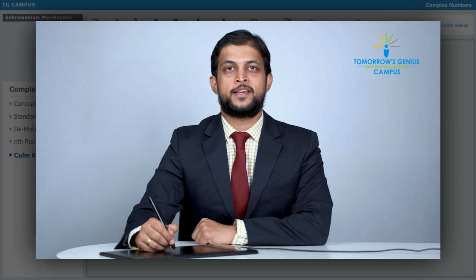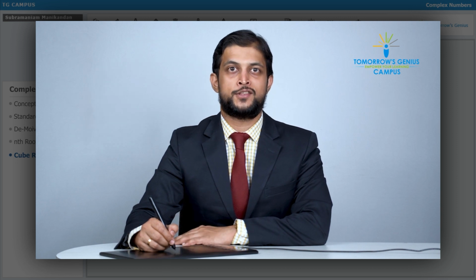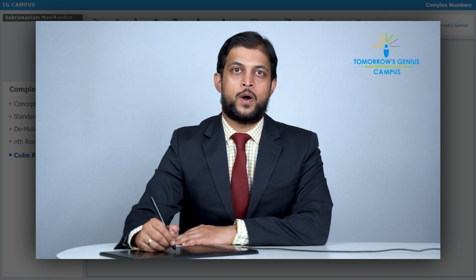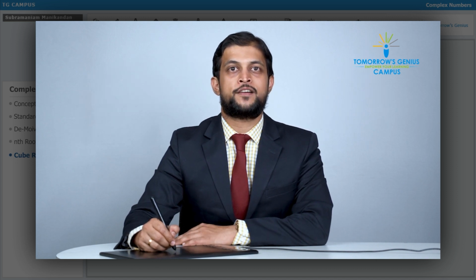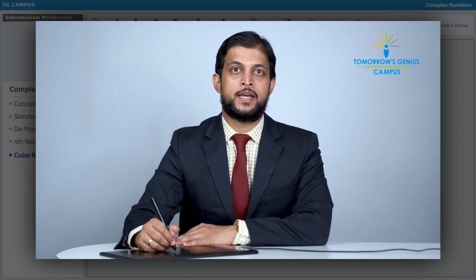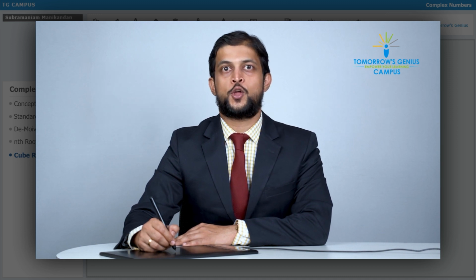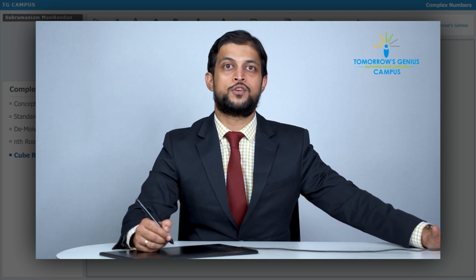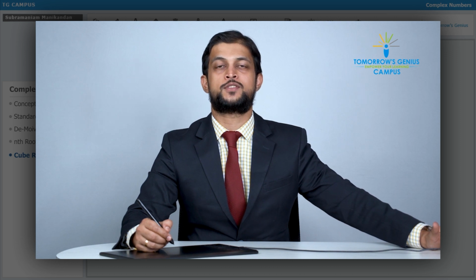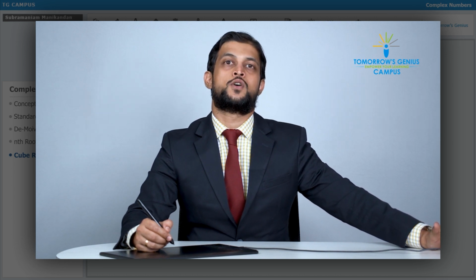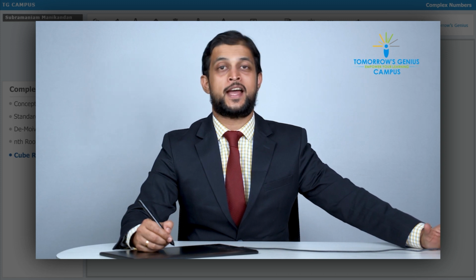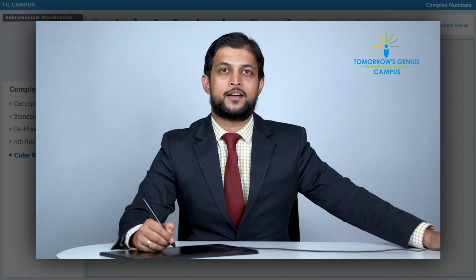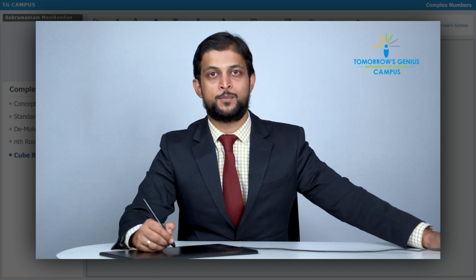Of special importance is one special case of nth roots of unity, which is the cube roots of unity, and so we are going to study that. Why? Because a lot of expressions have cubics in them, and especially the cubic polynomial is the polynomial that comes after the quadratic polynomial, and therefore the solution of cubic polynomials many times involves the cube root of 1, or at least numbers which have cube root of 1 attached to them, and that is why it is important to study cube root of 1. So let us look at how to find the cube roots of 1 and what their properties are.